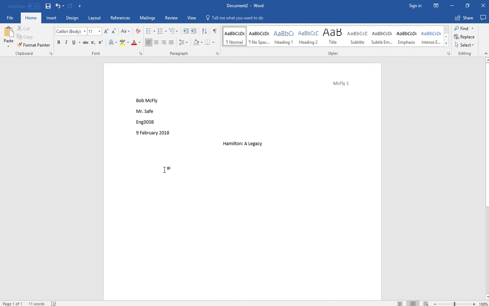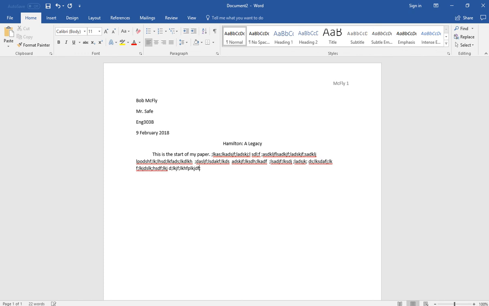Okay, so you're going to start by hitting the tab button because you want to indent. Tab button is over on the left side of your keyboard, right above caps lock. It's about 2 below the escape button. So you'll start by hitting the tab button, and this is the start of my paper. Now, just to be clear, you don't start your paper by saying this is the start of my paper. This is for visual demonstration here. And so this is where I'm just typing in random things here, and it's beeping in my ear because I'm pressing buttons more than once.